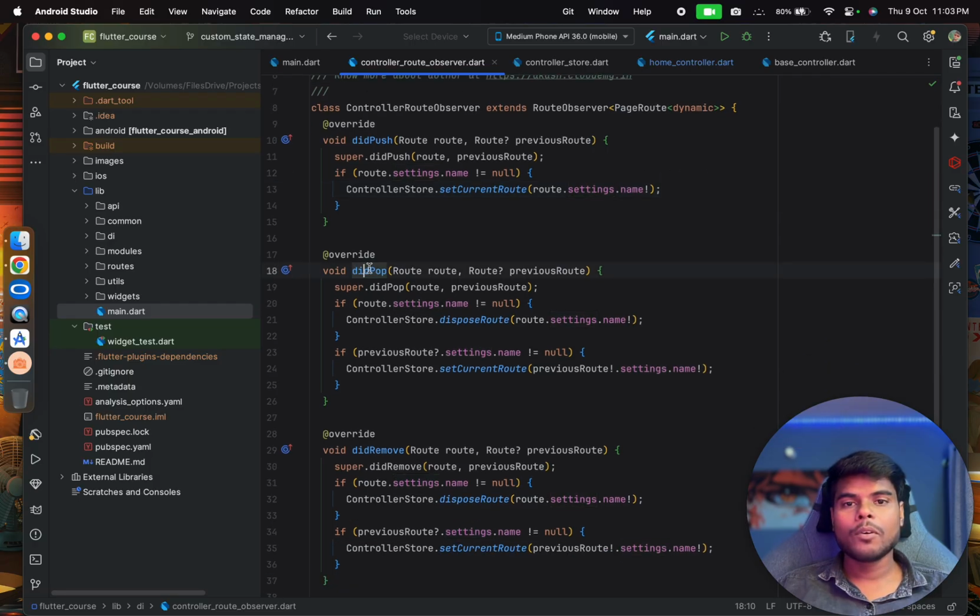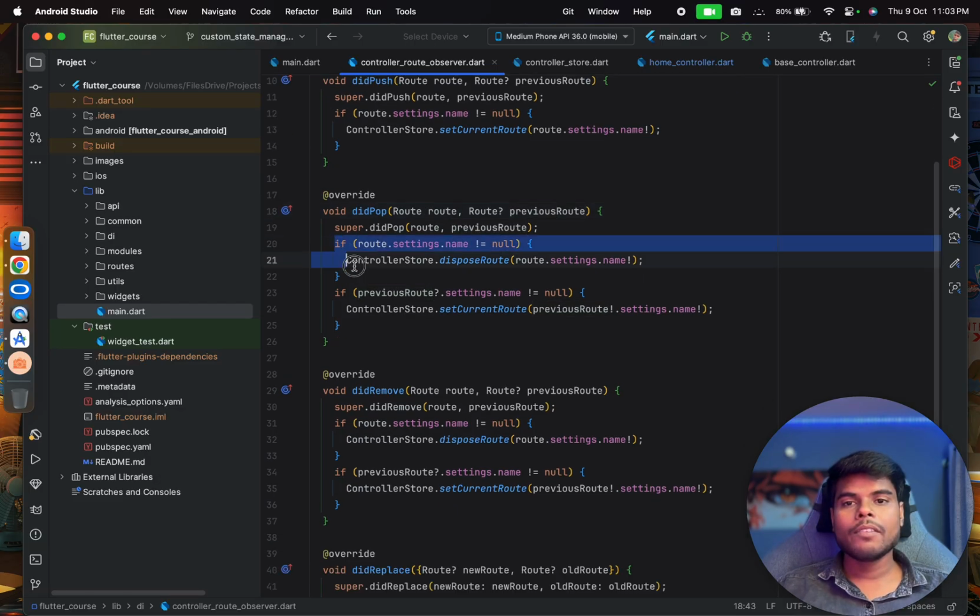Then we have didPop, same thing, the current route and the previous route. Here we are also checking if the current route is not null, then dispose that route, because it is the current route that is being popped.